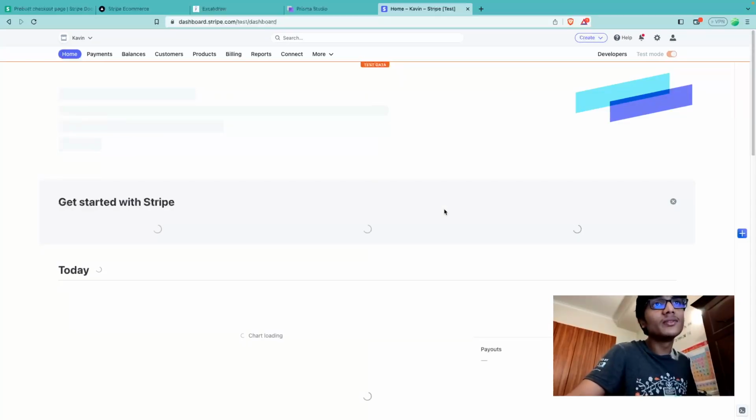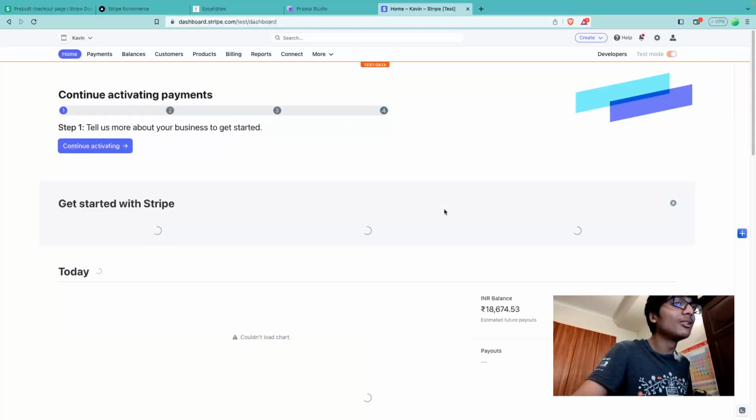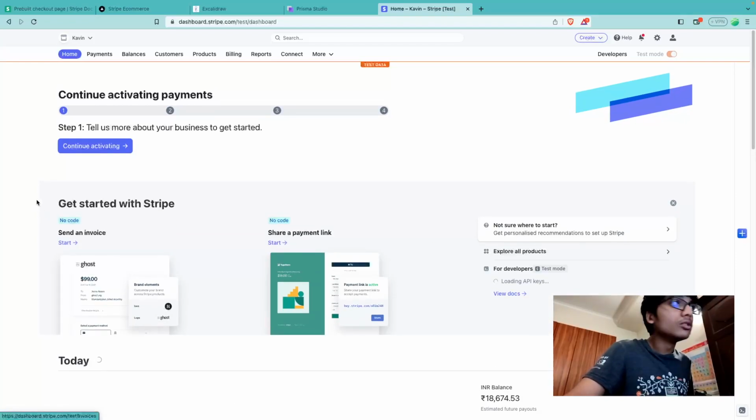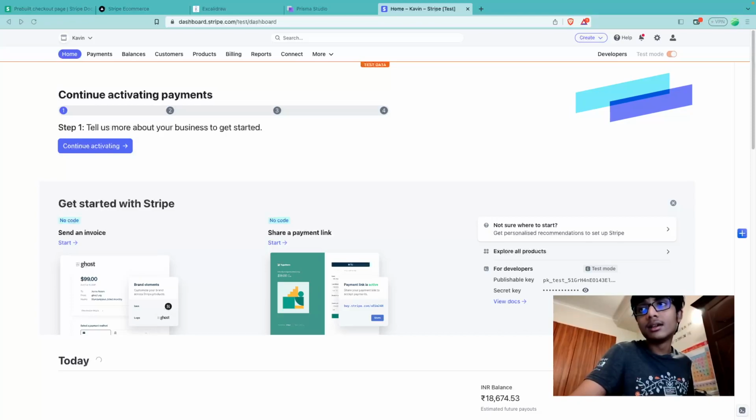I did this a while ago, so I don't remember exactly how it's done, but here I'll just show. Inside this home page inside your dashboard, just click on the secret key eye icon, reveal that key, and then copy it.